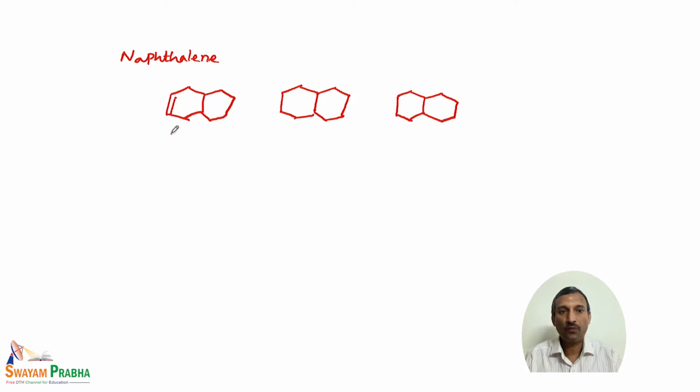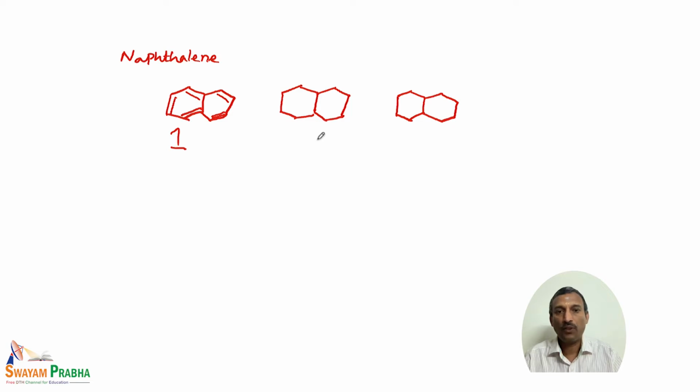So we will start from ring number 1 here in the first one. The second double bond will come here, the third double bond will come here. So this ring now becomes fully aromatic. The rest of the two double bonds we have to draw in the next ring. So we have two double bonds here in this particular one.